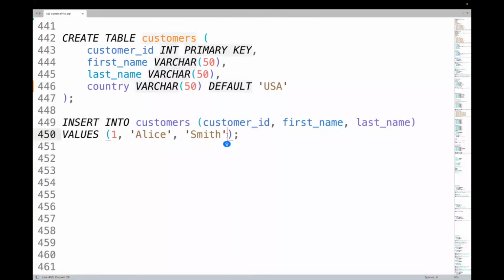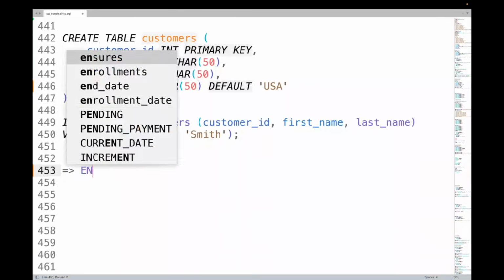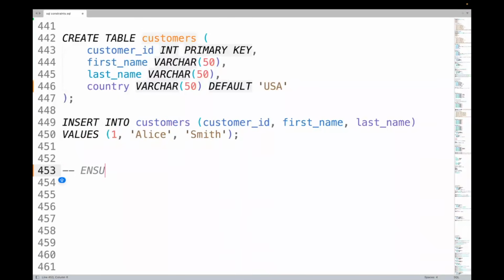So with this, I think you would have got an idea of how a default constraint helps you. How does it help you? It ensures data consistency, right? It guarantees that there is a default value which is automatically added when no explicit value is given. When you are not giving a value, a default value is added, that's guaranteed.